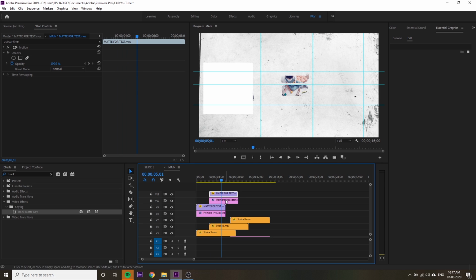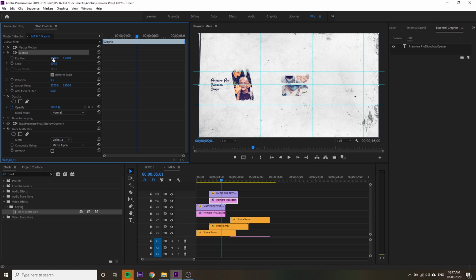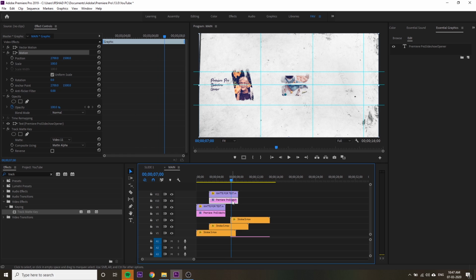So the important thing here, you have to change your mat into video 11, because right now your video mask is in video 11. That's why you have to change it when you copy paste. That's very important. Anyway, you can change the text position into the next slide. See here, you have to change the position. I think it's happening.